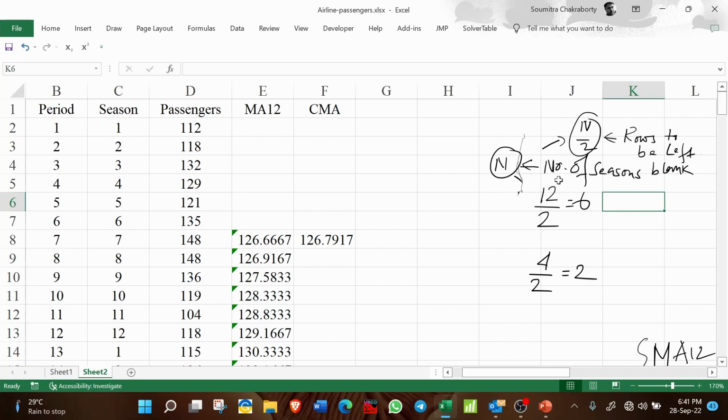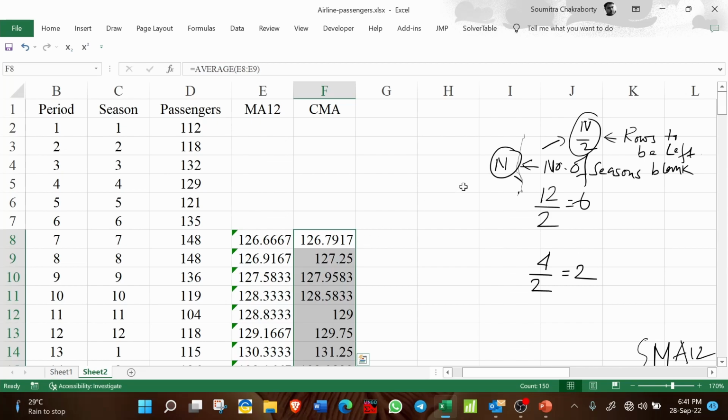If you have n number of seasons, then calculate n by 2 and keep these n by 2 rows blank and start calculating moving average after that. So that is the only thing that you need to remember if you want to calculate central moving average correctly. So if you have done this, then you can copy here.